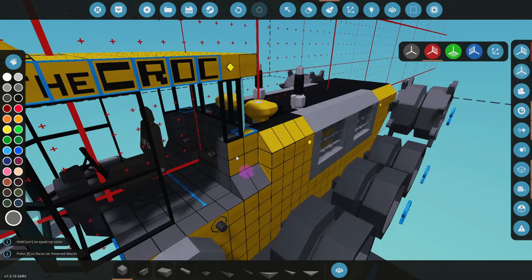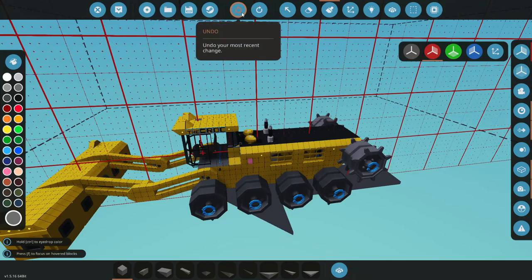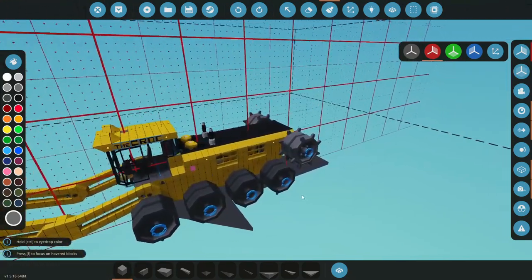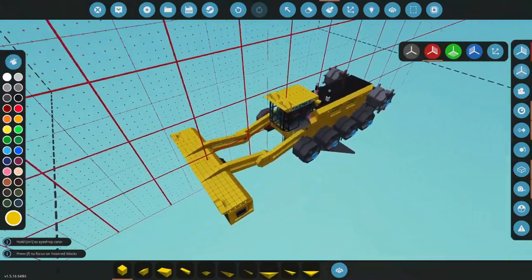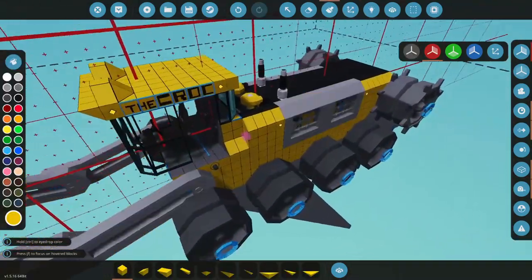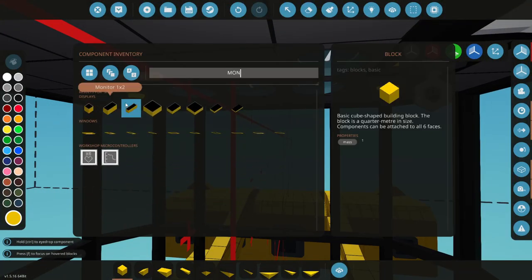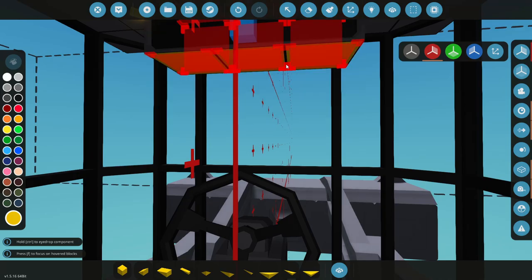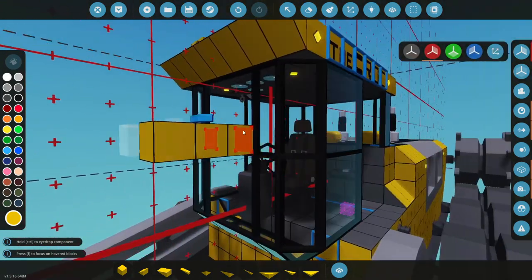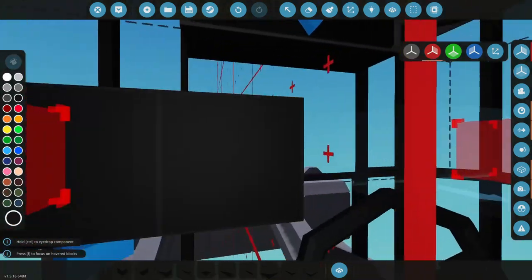If I paint out here with this, does that kind of drag the cabin in? I don't like that as much. I think that... here we go. I think that's all we need really here. You know what we could do? We could do a monitor. Put that monitor right here. And for some reason, that will not go. What is the reason? Is it because of that window? It is because of that window.